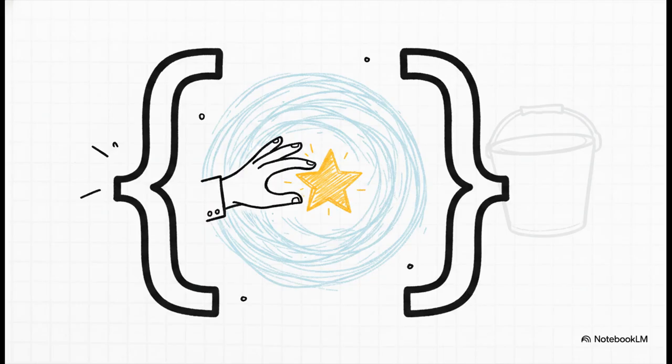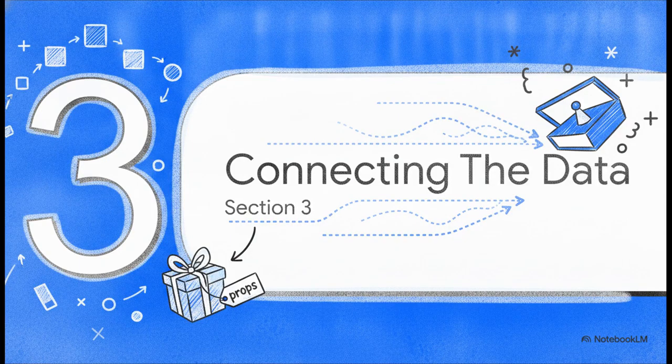All right, let's actually use that bucket. Inside our component, we add a return statement with an h1 heading tag. We write the standard text, welcome, but then right after it, we add a set of curly braces containing props.name. In React, curly braces are kind of like magic portals. They tell your code, hey, stop reading this as plain text and start reading this as JavaScript. So we're basically reaching into our props bucket and we're pulling out a very specific piece of data called name. Which brings us perfectly to Section 3, Connecting the Data.